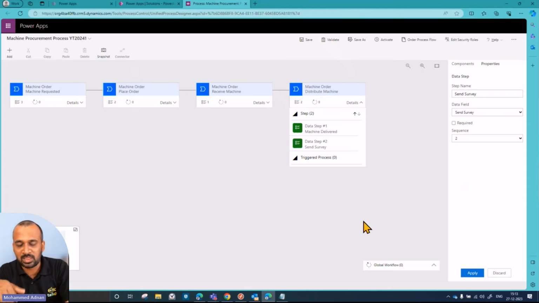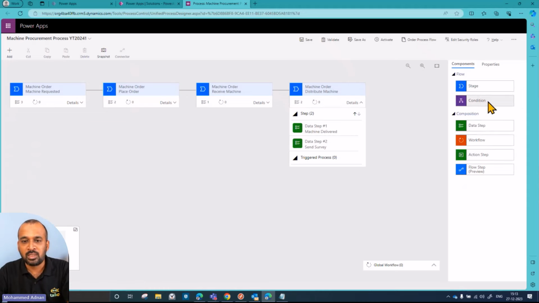Now there is one thing which is missing here. If you are following through since the beginning of this video, then we have a checkpoint about if this order is more than 10,000, then we need to get an approval for that. We also highlighted the colors on the PowerApps Canvas app, so it highlights in a different color if it is more than 10,000. So for this, we need to add a condition, right? To do that, in the component section, we have a condition option. This condition actually has to be added inside our business process flow.